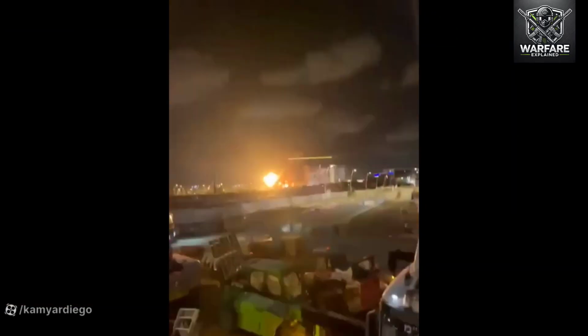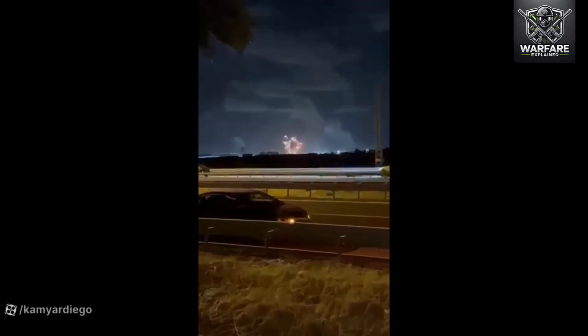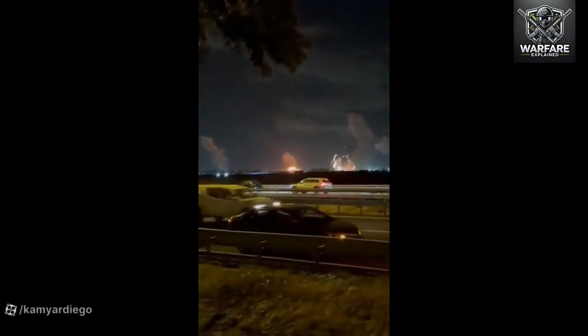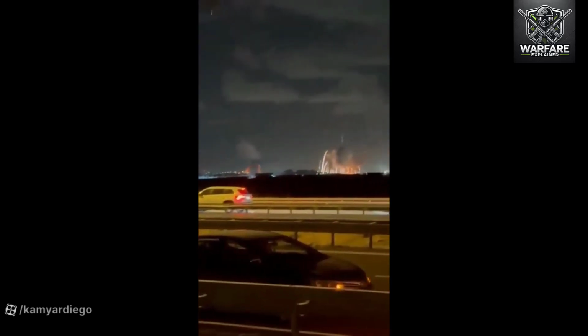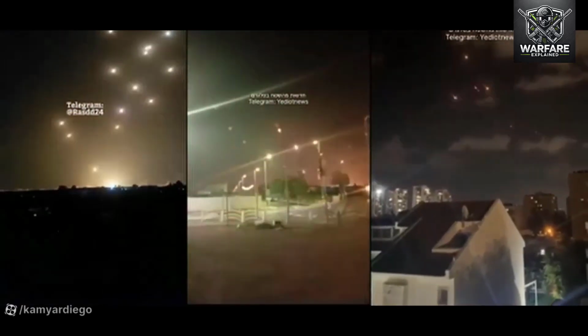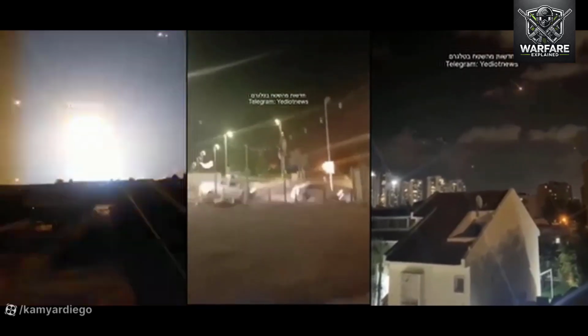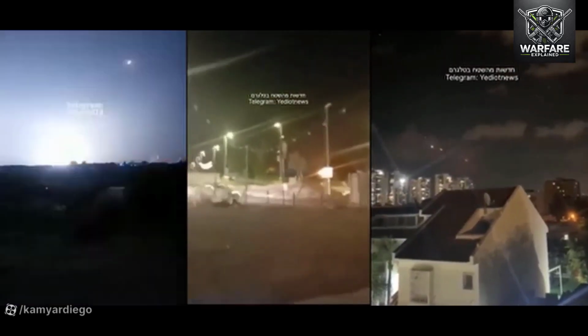All this missile development would mean nothing without one thing: real-world results. And Iran delivered that in Operation True Promise 2, Wad al-Sadiq 2, a live-fire showcase of its ballistic capabilities. In response to US and Israeli-backed actions in the region, Iran launched a wave of precision-guided ballistic missiles at Israeli positions. And here's the jaw-dropper.